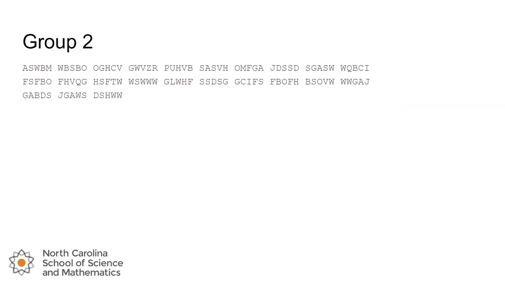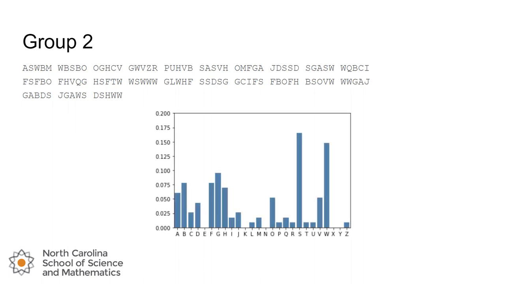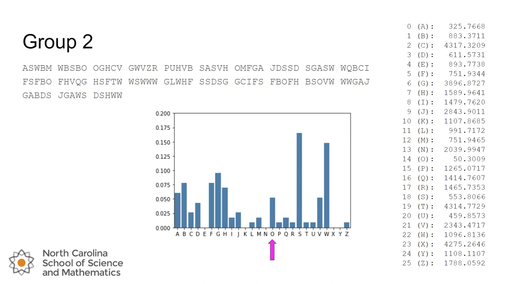We can do the same process on group 2. So again, we take just this collection, a subset of the whole ciphertext. We can look at the bar chart, and we can maybe guess, though this one's a little bit harder. Is it O that is the A with the spike for the E a few letters down the way at S, or is it S that corresponds to A in the plain text and then W to E? So this one's a little bit harder for the bar chart. However, if we go back to the chi-squared scoring, we'll see that O actually corresponds back to A. Here are our chi-squared scores that verify that. Using a key of 14, which corresponds to O, we get the lowest chi-squared value out of all the possible keys, meaning O, or 14, is the key that, when we decipher this subset of the ciphertext, is most likely to line up with the English distribution.